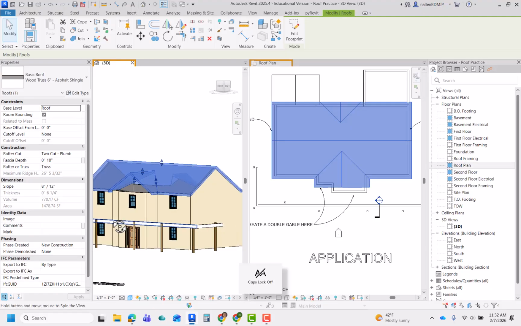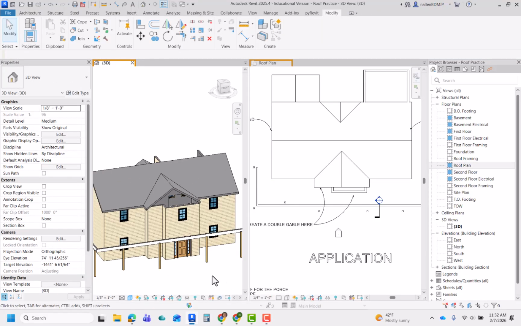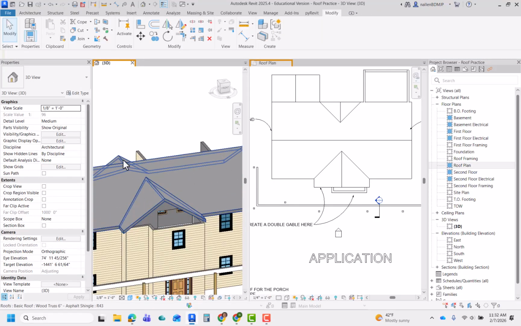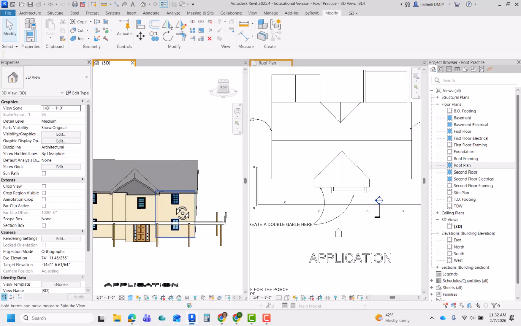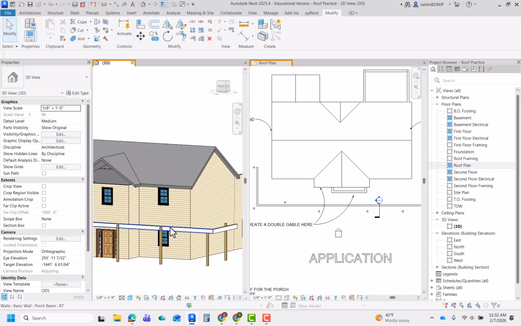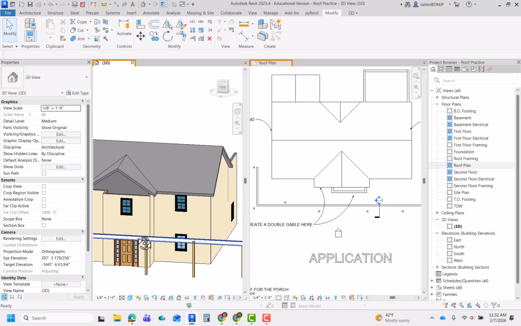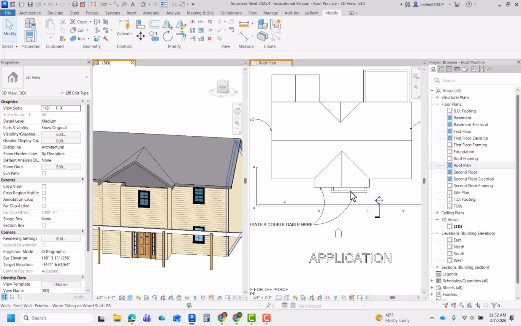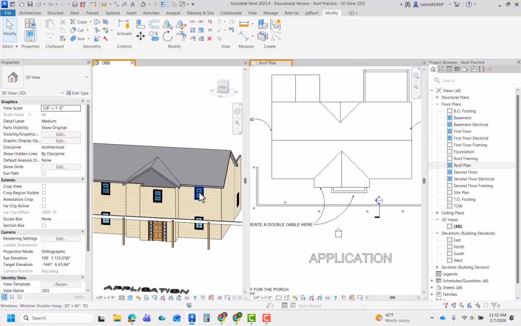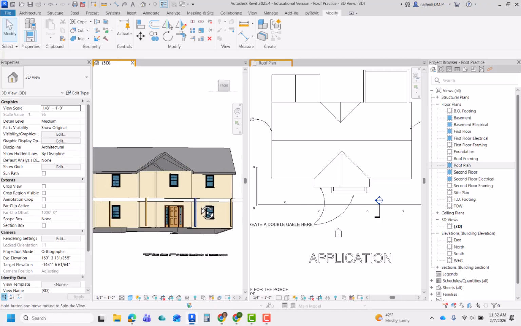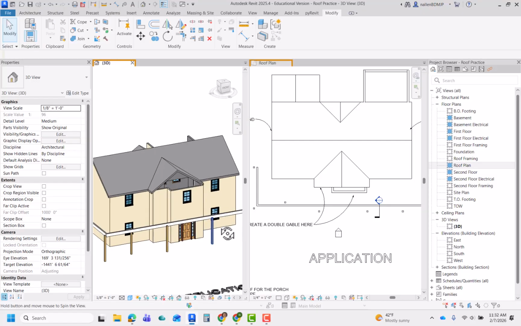Okay, perfect. A couple things to check on. One, do you have that strange ridge running through the diagonal? And two, are all of your eaves lining up? And in my case, everything's good. If not, you'll want to go back, check for wall alignment, check to make sure that all of your slopes are consistent and that all of your overhangs are consistent. Okay, so it's looking good, but like I said, there's more to it.